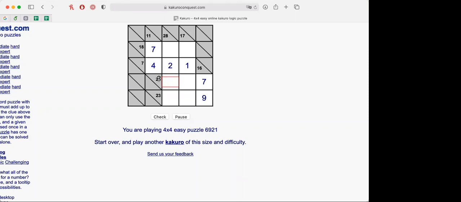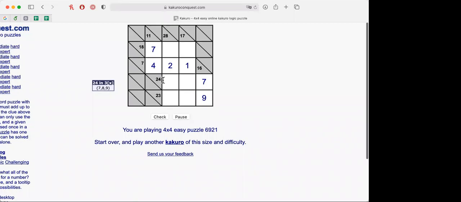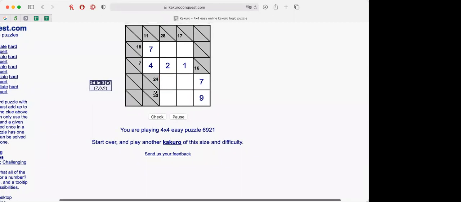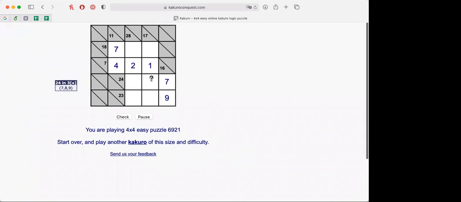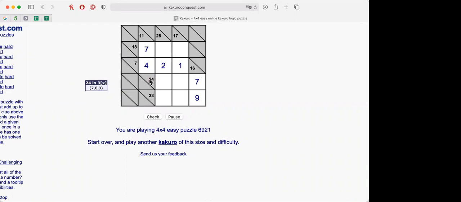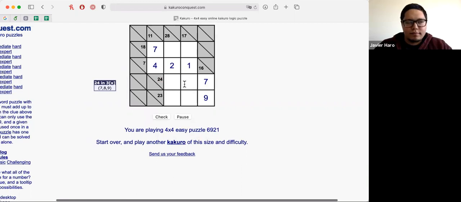If you need, maybe there's a hint here. Ah, there you go. They tell us that if we're using 7, we have to use 9 and 6, I think it said. Here's the hint. Or sorry, 8 and 9.